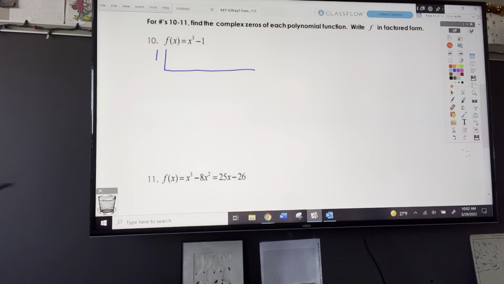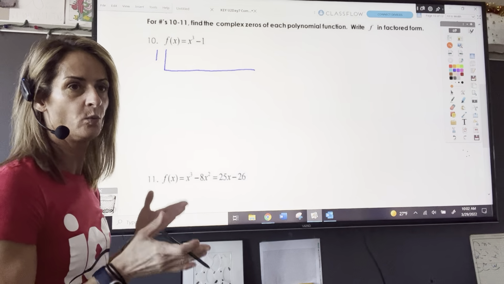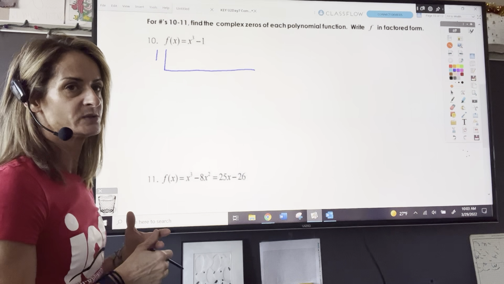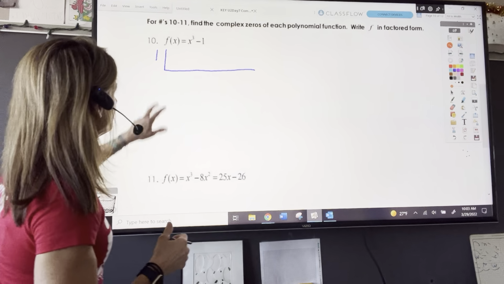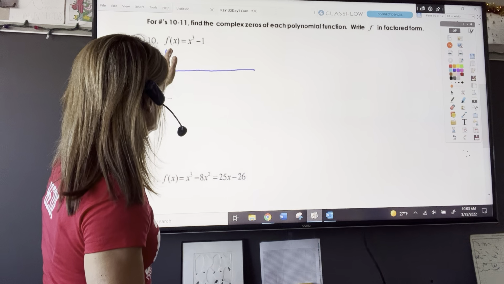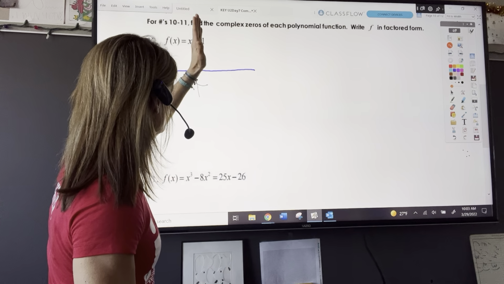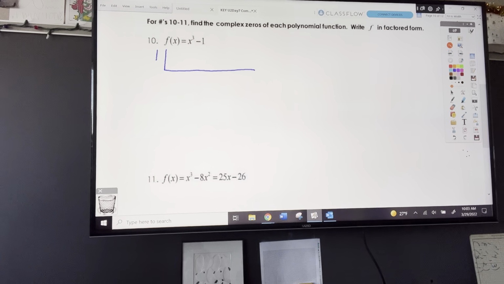And we can use synthetic division because we know what the zero is, it's 1. So the factor would be x minus 1, the zero is going to be 1. So now I'm going to write all the coefficients, and I'm going to start with x cubed. I'm going to put a placeholder for x squared and a placeholder for x. So I've got 1 x cubed, 0 x squareds, 0 x's, and negative 1. And then we divide. 1 times 1 is 1, 0 plus 1 is 1, 1 times 1 is 1, 0 plus 1 is 1, 1 times 1 is 1, and that goes in evenly because the remainder is 0.